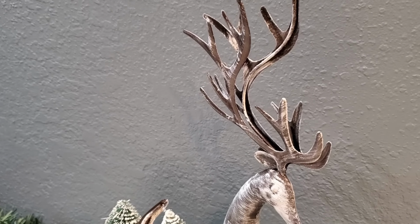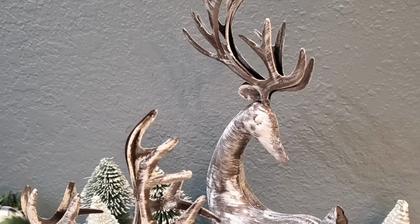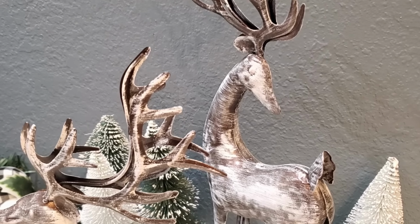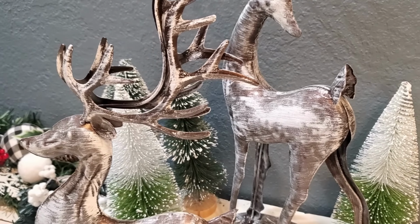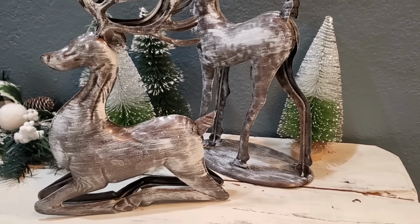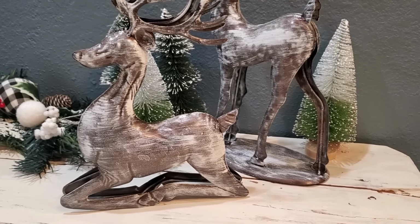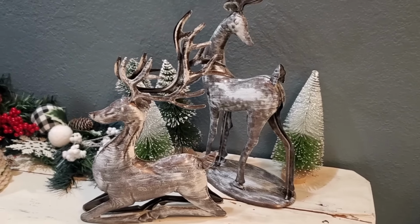So what do you guys think about how these reindeer turned out? I love them and I think they look amazing. Do you guys like the rustic decor or are you more modern? Just let me know what you guys like in the comments, and I can't wait to get these guys out, maybe around my fireplace with all of my other Christmas decorations.